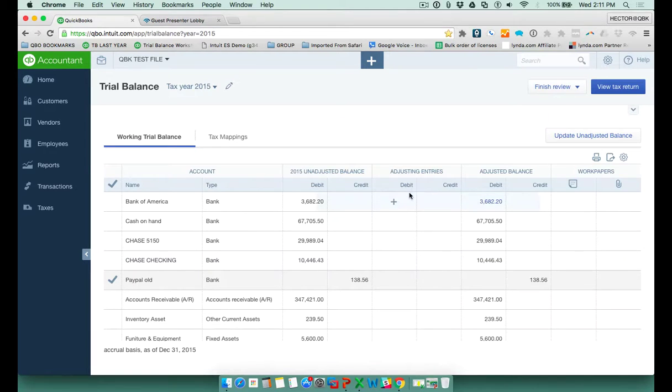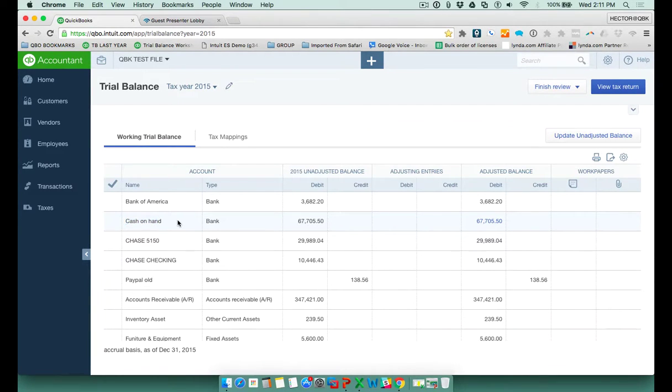Once you see the trial balance screen at the top, you're going to notice that this is not a trial balance report. This is a trial balance worksheet. So it's extremely important that you're aware that this is not a report per se. Now here on the first column, you're going to see a whole bunch of check marks. The purpose behind that is that we verify each of these balances through whatever our process is, whether we're looking at reconciliation reports or bank statements, validating that all these balances are correct.